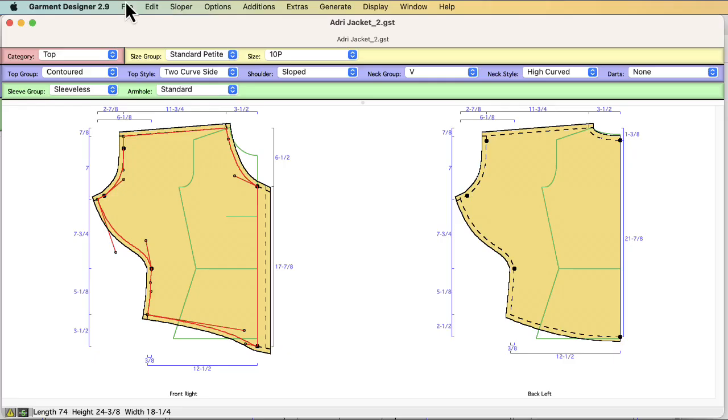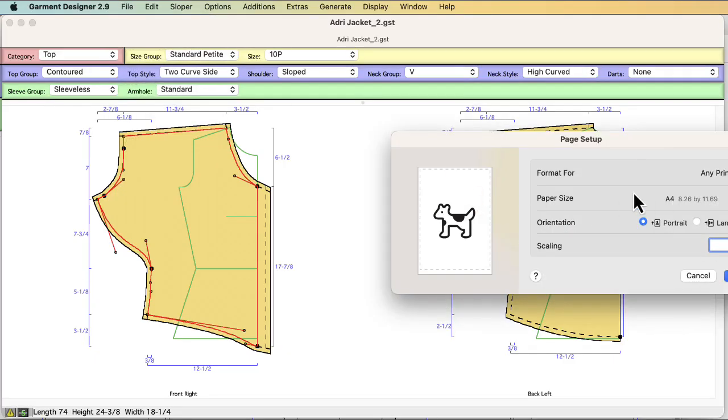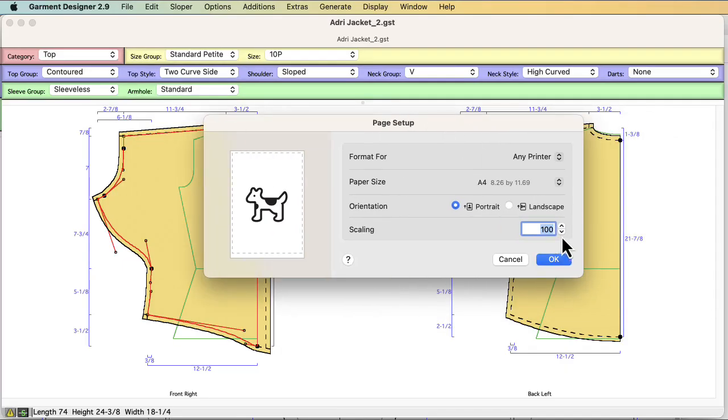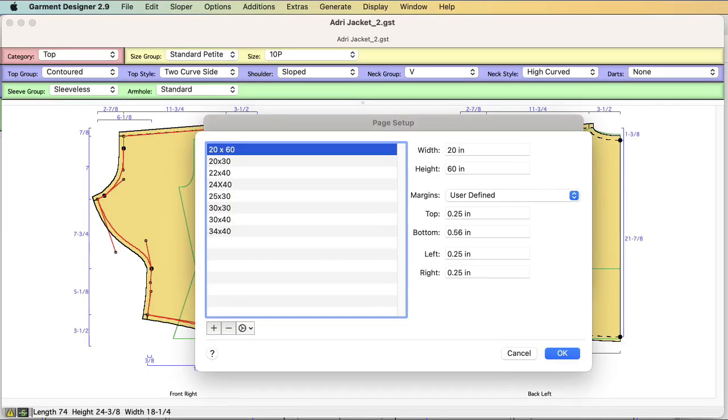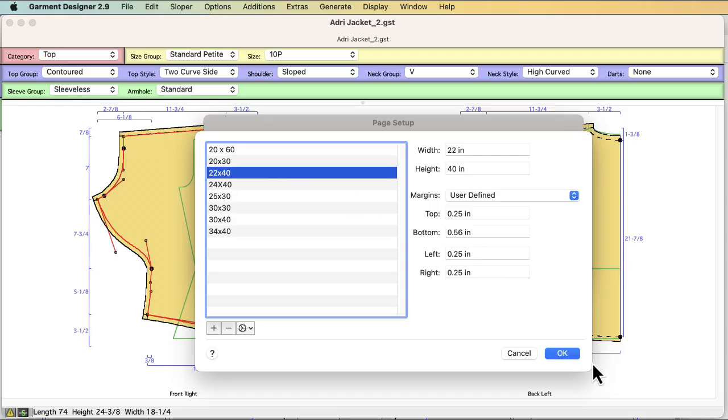My next step is to go set up the paper size here, and I'll go to page setup. And I want to click on the down arrow and tell it to manage custom sizes. And so I'll pick something like maybe 22 by 40 and just click OK and confirm that it's here. Now these I set up in advance by clicking on a plus key and typing in the numbers. So you can do this easily on a Mac.